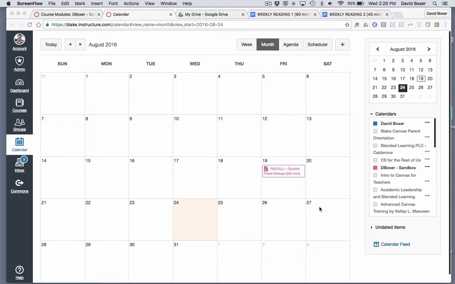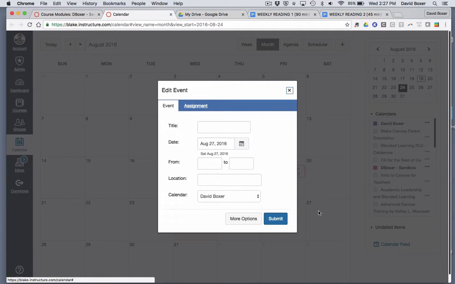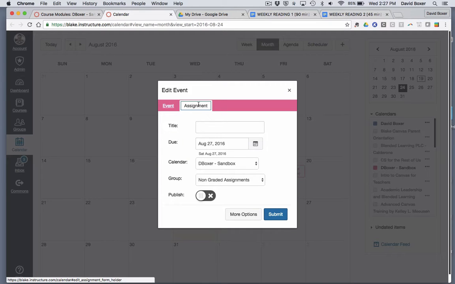So I'm going to start by using the calendar view. And what I would do on the first day of class, I'd say, students, every week you'll see on the Saturday for the coming week, that due date, the reading that I'm expecting you to do over the course of the next 4 days. So I'm going to do this two different ways. I'm going to start by doing this in the calendar view, and I'm going to select assignments.